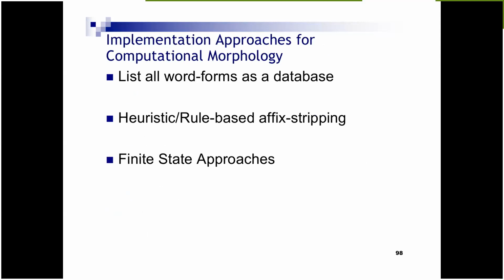Okay. Also implementation. We talk about the implementation of computational morphology. There are three ways of doing it, which can be combined. Implementation can be based on a database, but this is less applicable. You have a database of words and their morphological analysis, so when you're analyzing, you just do a lookup. You have a lookup table, look up the words, you get the analysis, and you're done.